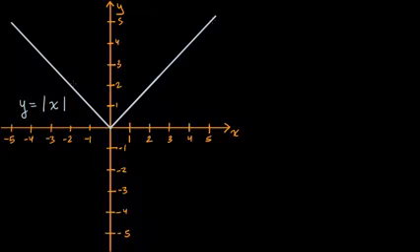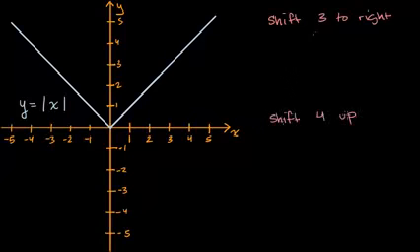What I want to do in this video is think about how the equation will change if we were to shift this graph. So in particular, we're going to first think about what would be the equation of this graph if we shift 3 to the right, and then think about how that will change if not only do we shift 3 to the right, but we also shift 4 up. And so once again, pause this video like we always say and figure out what would the equation be if you shift 3 to the right and 4 up.